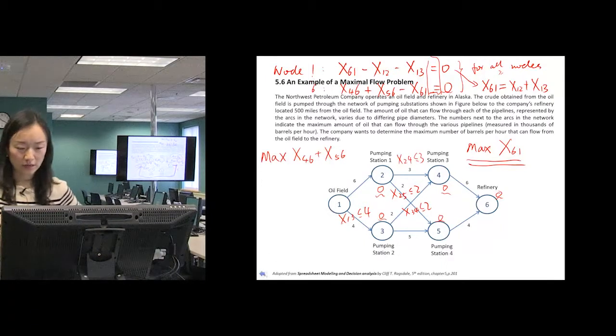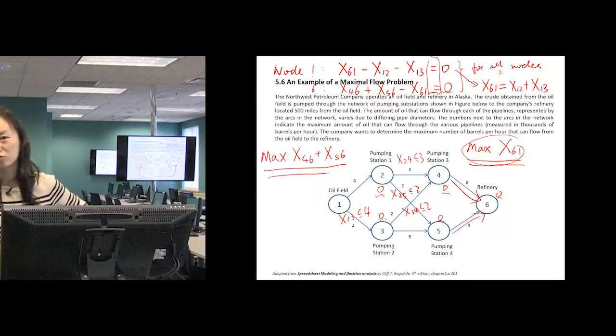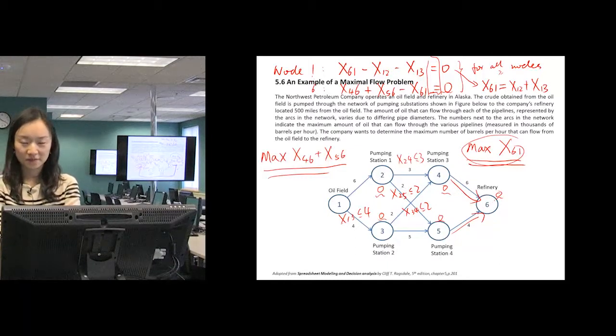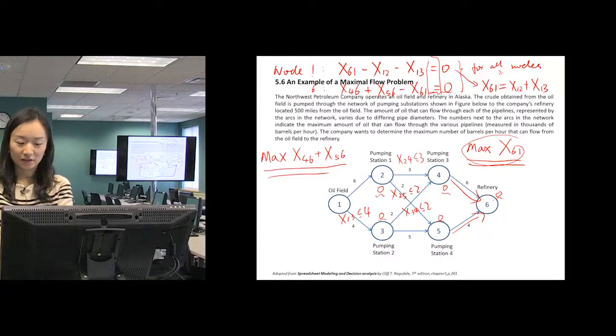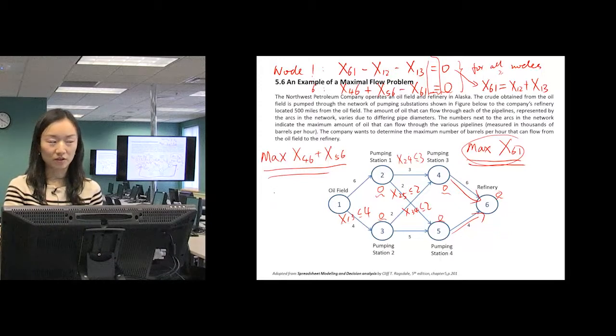Do you guys get what Caleb suggested? So instead of maximize x61, the other way is to maximize x46 plus x56, which is this arc and this arc, because these are the final two inflows that go to this ending node. But how do you write the constraint for node 6? Write a constraint for each of them individually. Say x56 has to be less than 5 or 4, and then x46 has to be less than 6. Okay, but what about the inflow-outflow constraint? Because there is no demand here.